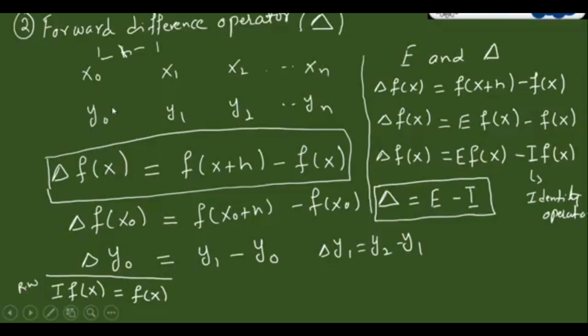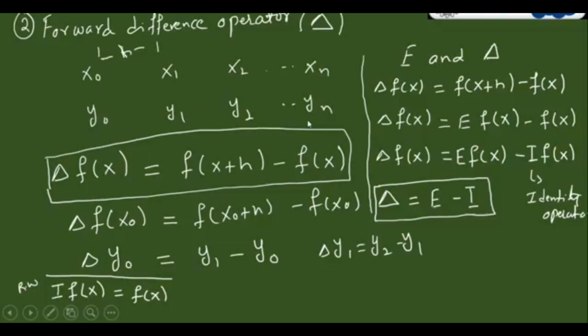What I'm going to say now, the forward operator means I want to apply a shift in the forward direction. So we know that we cannot apply shift on the last value, which means we cannot compute the forward difference of the last value because there is no value lying outside the data. So what should we do in this case? We cannot compute the forward difference operator of the last value. Keep in mind, when there is a forward movement, we cannot perform this on the last value. However, we can do it on the first value.